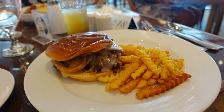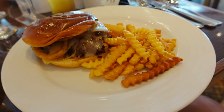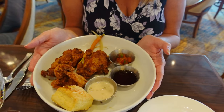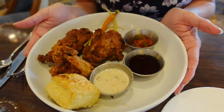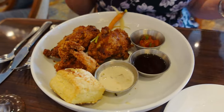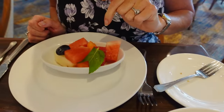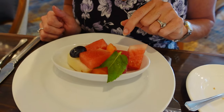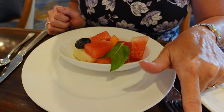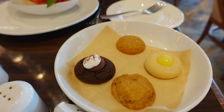Lunch has arrived. I have the Aft Burger, which Jill actually ordered. We traded lunches, but she decided to steal my chicken — the buttermilk chicken. I was afraid the sauce was over top of it from the description, but it isn't, so I can have it. Dessert has arrived: banana cream pie for me. I had asked for a fruit medley as a starter but it came as dessert. I asked for cookies — I said one or two and got four. So there you go.